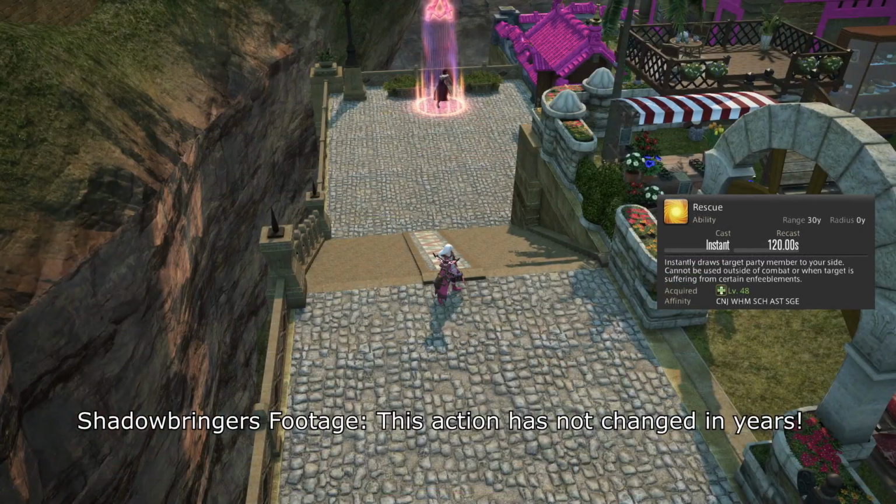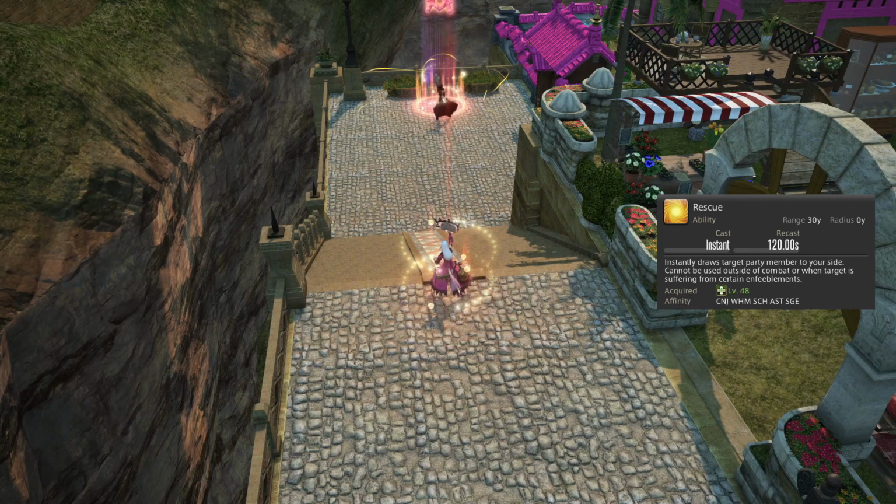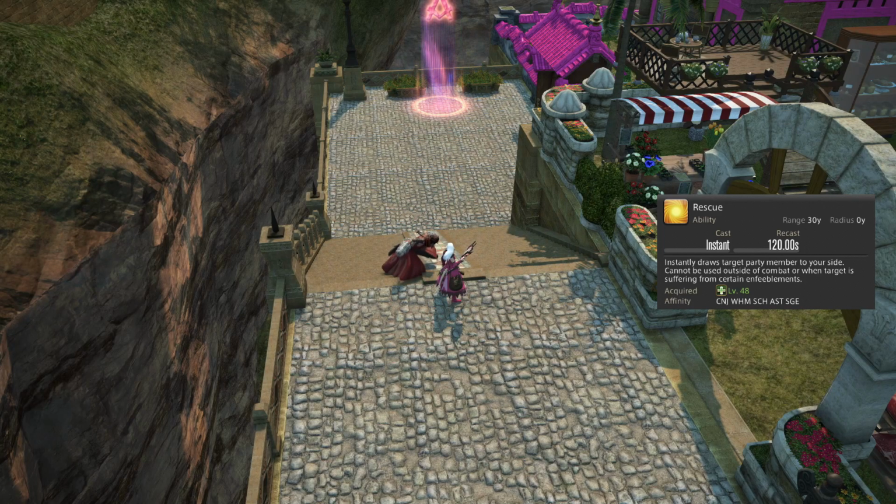At level 48, you learn the role action and ability Rescue. This only works in combat, and only if you and your target are both in combat, otherwise you will either be incapable of using it, or the game will report that you missed.